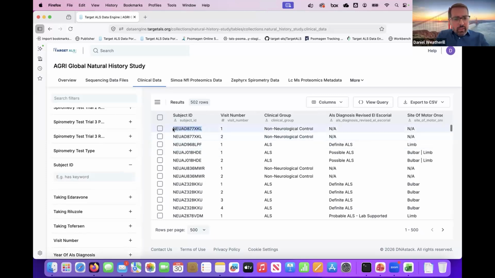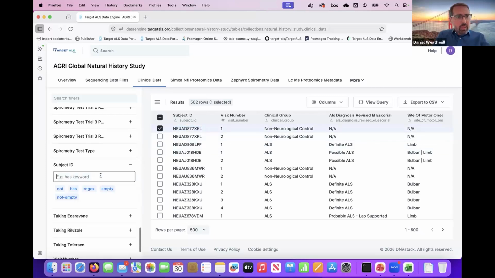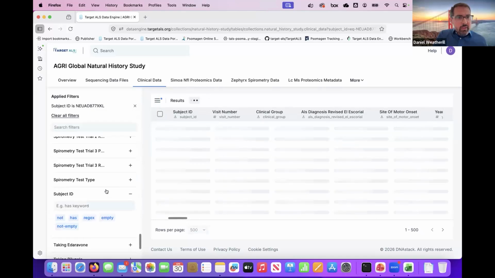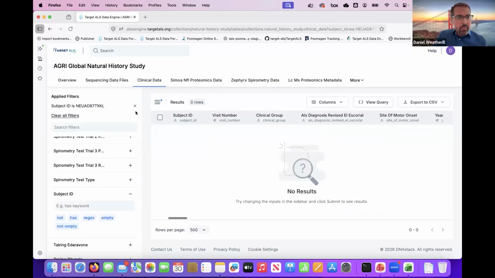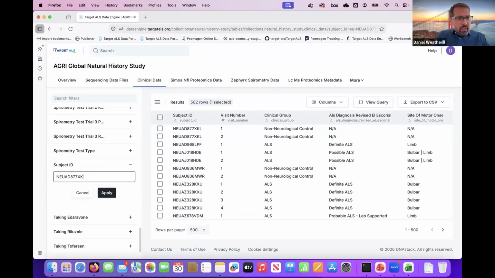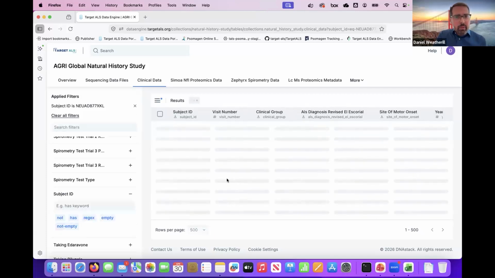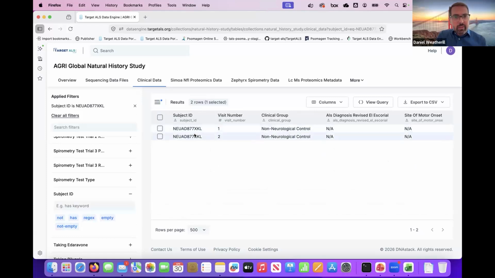Now I'm going to highlight one of the subjects, copy that, and paste it into the subject ID filter field. Just be careful not to copy in any leading or trailing white spaces. To demonstrate, if I have a trailing white space here, no search results come up. So let me try that again without the trailing white space. The reason for that is when you're searching within the text-based columns, it's searching for an exact match. So you need to make sure that what you're putting in there is an exact match to what you're looking for. So I'm going to hit the apply button, and that's filtered the number of rows that are visible.